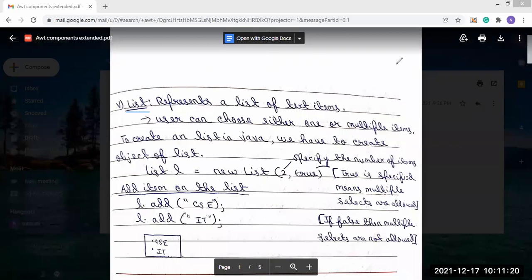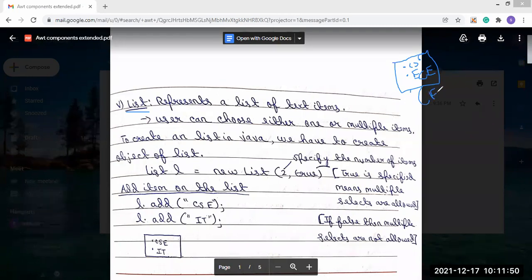Now what is the list? The list will look like this: there should be a window, and in that window, let's say CSC is mentioned, then after that EC is mentioned, and the third one is civil. Like this, all the department names are mentioned in the list.